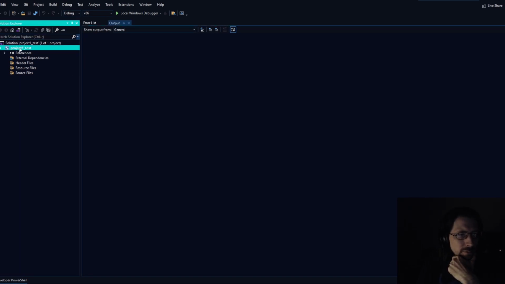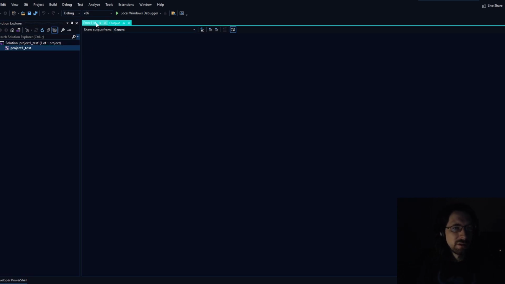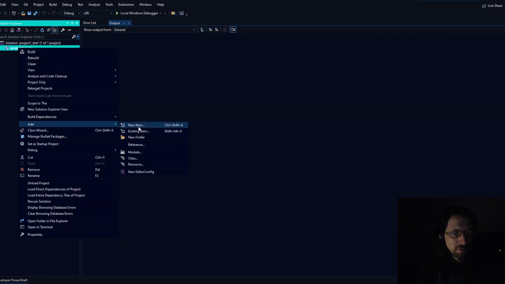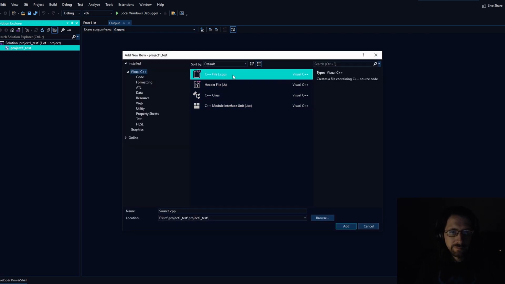Okay, so the first thing I'm going to do here is change this to a folder view. And we can see that we have no files in our project. Now what we want to do here is add that vcpkg package manager, or the vcpkg.json, as basically the first thing. We've got no output, no error list. Yeah, that's fine. It doesn't start you out with the main. Let's go ahead and add a main. Add cpp main.cpp.